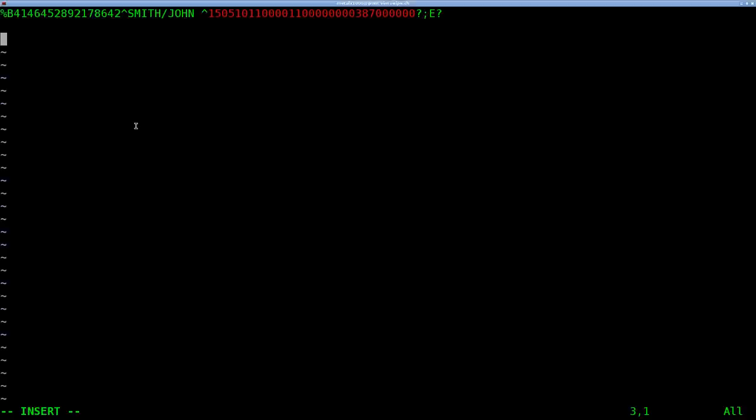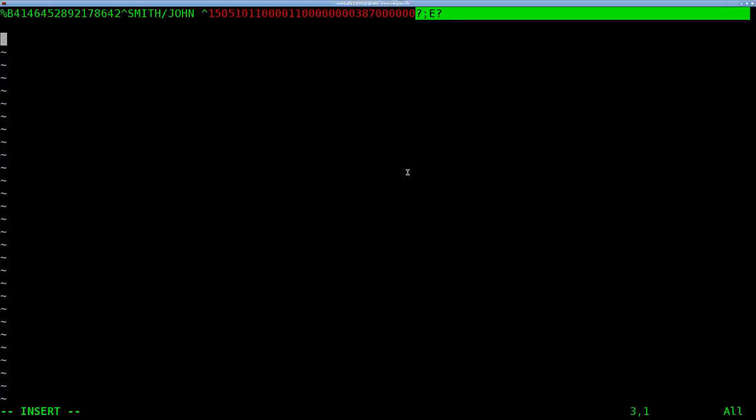And of course, with a credit card, it's pretty simple and straightforward. You can look at the card and see the card number, and you can see that this is the credit card number right here. You can also see that this is obviously the name, last name, then first name divided by a slash. And then right here is the expiration date, 2015, the month is 5. And then there's other data here, and some other symbols, of course.